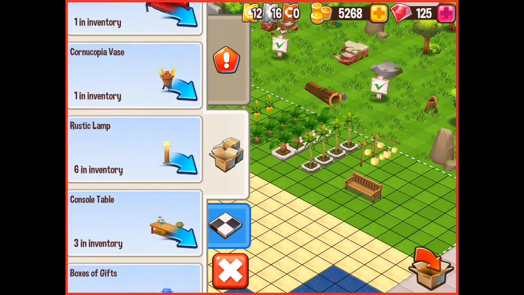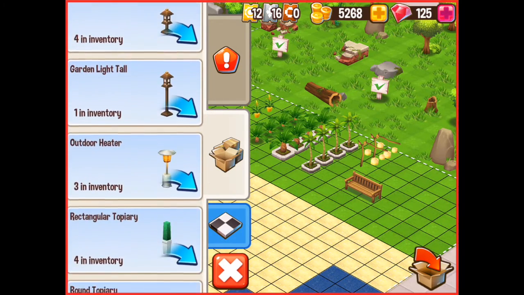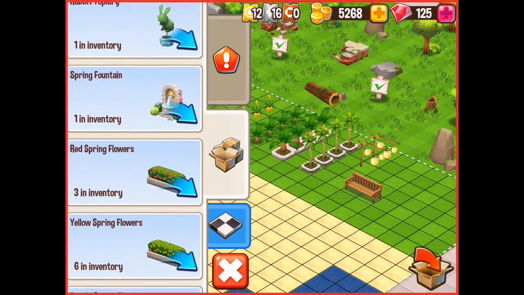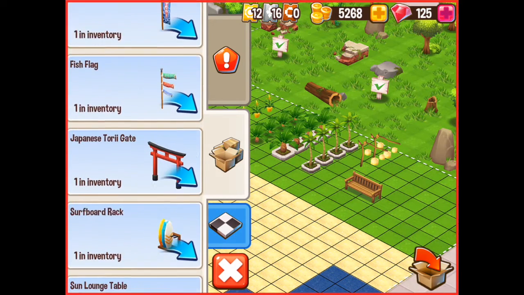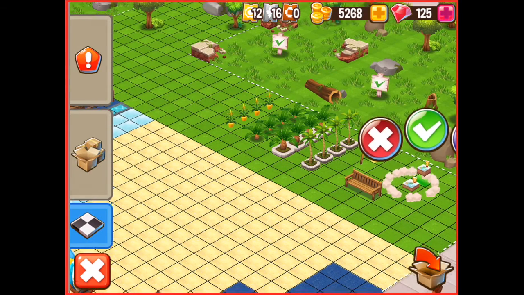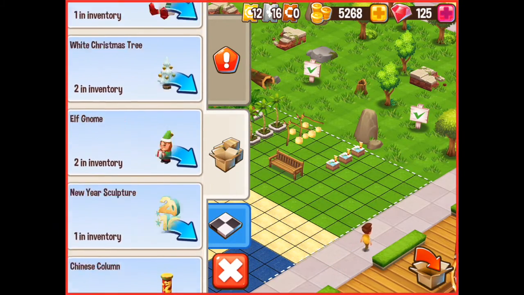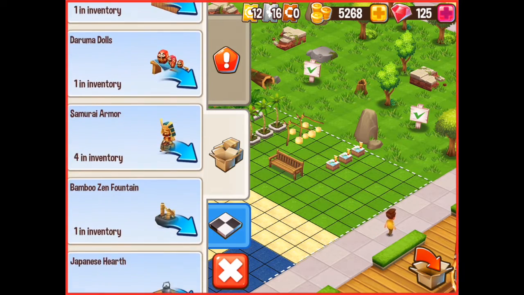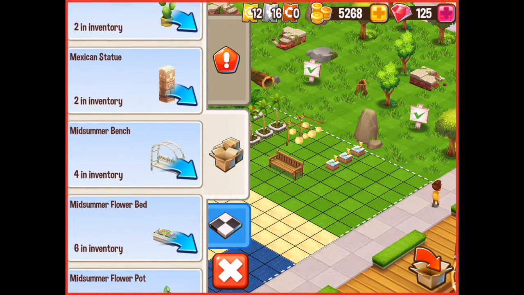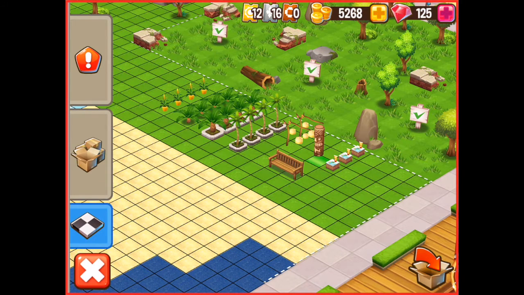Let's see what else. Scroll back down again. I think that's enough of those. Keep going, and we are almost back to that wonderful decoration again. Right, now, sun lounge table. Yep, let's get some of those down as well. Go back again. Now, I wonder how long this video is going to be. I think most of it's going to be me sliding up and down. That's probably why I'm buying all of the decoration now, just to make it a little bit easier. So let's bring out the last two of these as well.